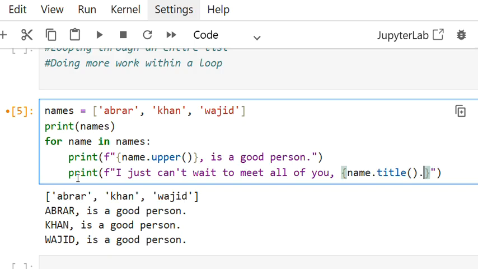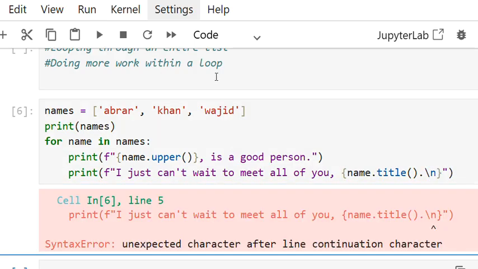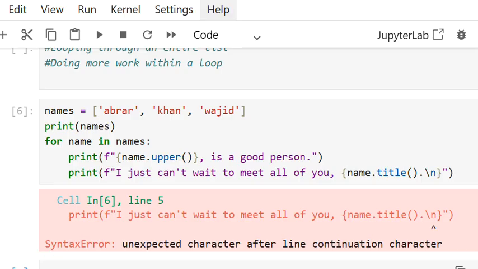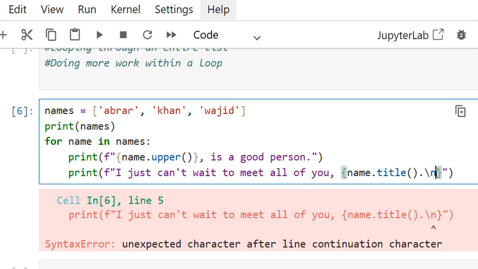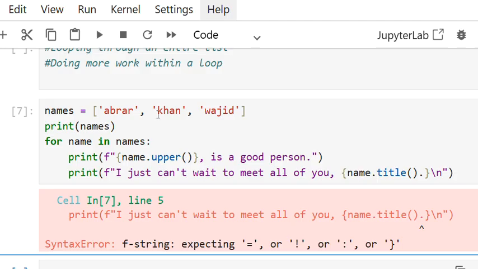Now if I want to make it in the next line, I will just use \n. Now let's see what happens. Okay, there is a problem. You can see that there is an error in the code. Can you tell me where the error is? The error is here because you can't use the next line command inside the brackets. You can use it outside the curly brackets, and now if you run it, there is still an error.